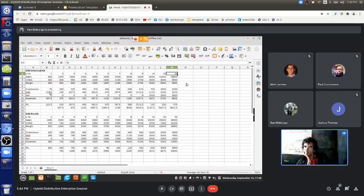So the first part is the universal kits, and then the second part is the pro kits. I've put P&L, though I don't know if that's financially correct, profit and loss. So, cumulatively, if we sell 30 universal kits in a month, I could get an income of 3,000, and there's about 5,800 left over. And then the same treatment for the D3D Pro, where we look at one unit.